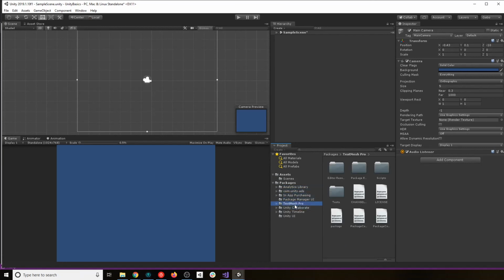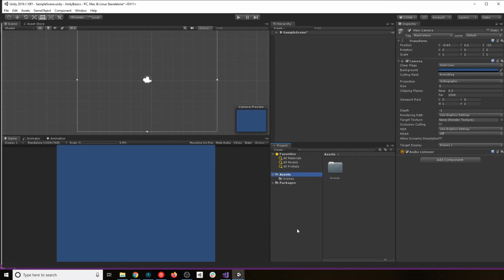For example, TextMesh Pro is an improved text script that lets you do way more things than the text that we just saw before. So I have it split into the project here, my folder hierarchy, and a preview window that shows me what is inside. It's how I like it.